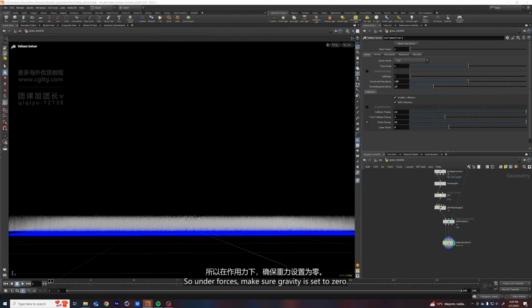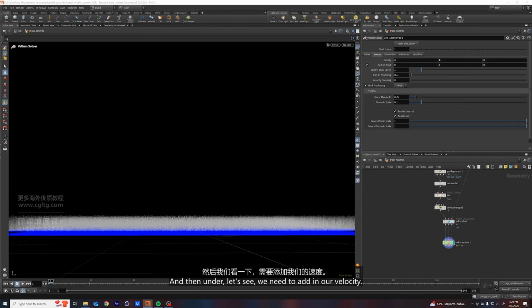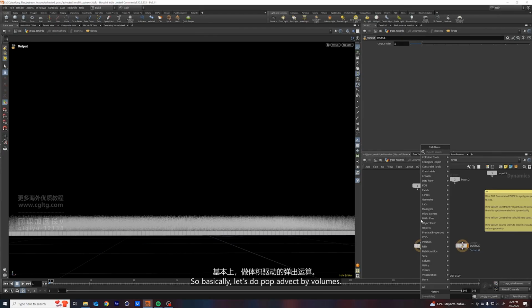So under forces, let's make sure gravity is set to 0. And then let's see. We need to add in our velocity. So basically, let's do pop advect by volumes.